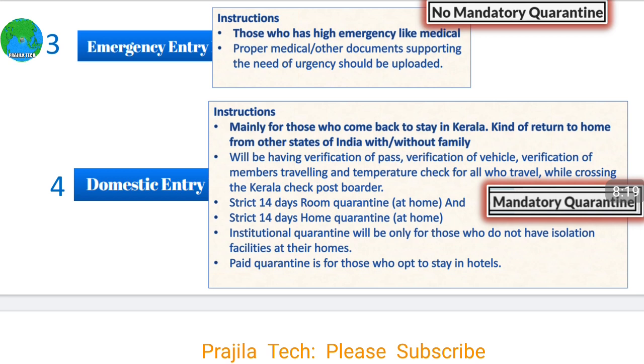Now when you return to your home, again 28 days of home quarantine, out of that 14 days room quarantine, and out of that the other 14 days again home quarantine. No one should go out, including the members who are already staying in the home. You can do the same as I already explained. You can be on the first floor in a room for 14 days, your parents can be downstairs, but please take care, completely separated isolation. Even if you are sharing something, food and stuff, take care, wear the mask and hand gloves and other things. Food will be kept for you somewhere in the middle of the staircase, you come and take it. So there is no interaction, properly maintained 28 days.